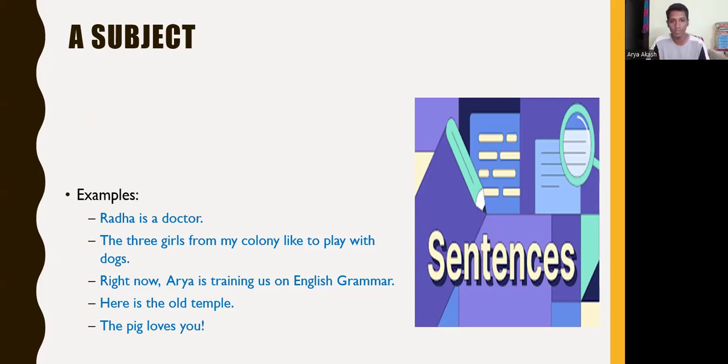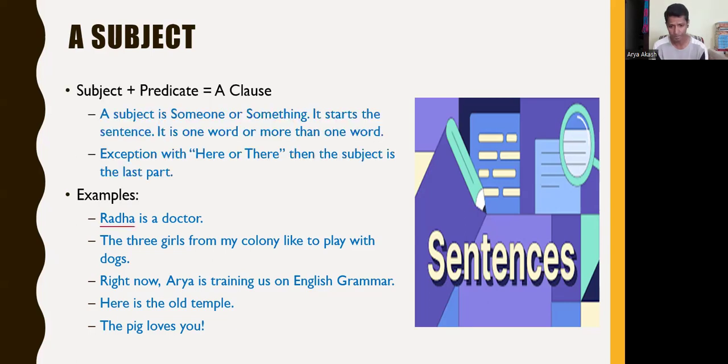She's a doctor. She's not a thief. She's not a police inspector. She's not a chief minister. She's not a minister. She's a doctor. So it is a state of being. It's just telling us who she is. There is no action getting performed by Radha. At the same time, we can say Radha is operating right now in the operation theater. Now, this is performing an action. Anyways, let's focus on subject.